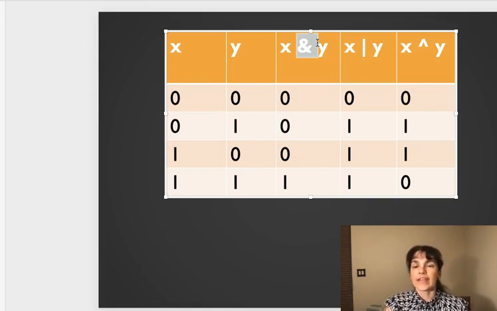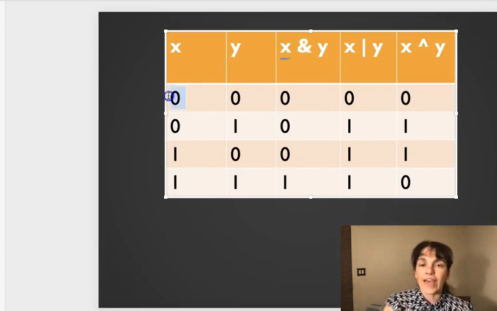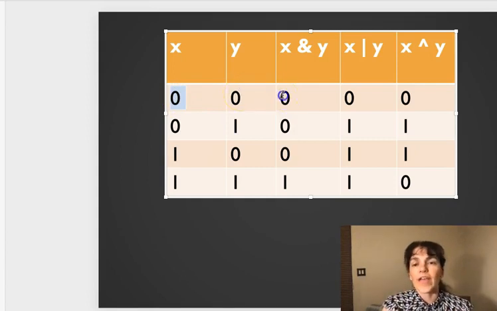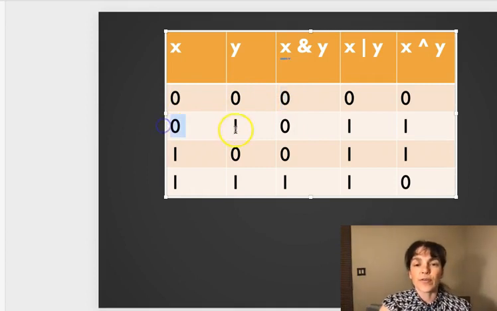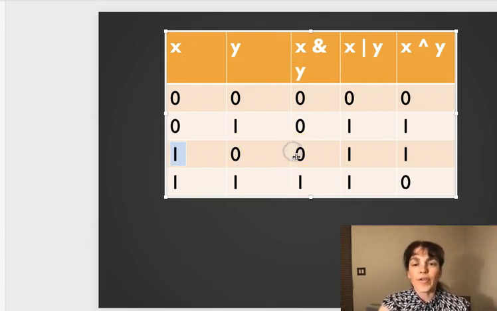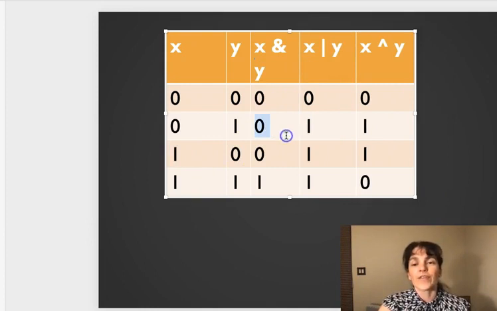The bitwise and is kind of like a logical and, but it's going to look at every single position of X and every single position of Y, and if there are zeros in both X and Y, the bitwise and is going to result in a 0 in that position. If there's a 0 and a 1, there's going to be a 0 in that position for the bitwise and. A 1 and a 0, there's going to be a 0. Pretty much anytime there's anything other than a 1 and a 1, you're going to be left with a 0 with that bitwise and.